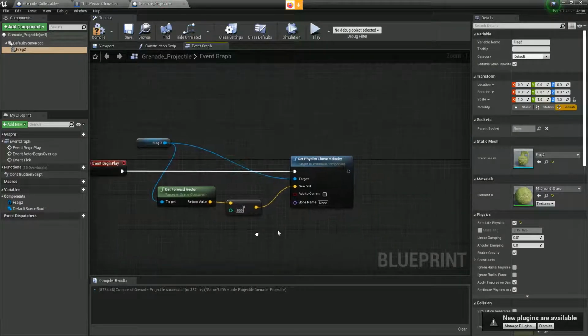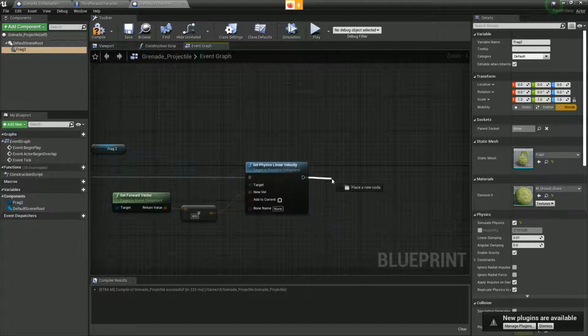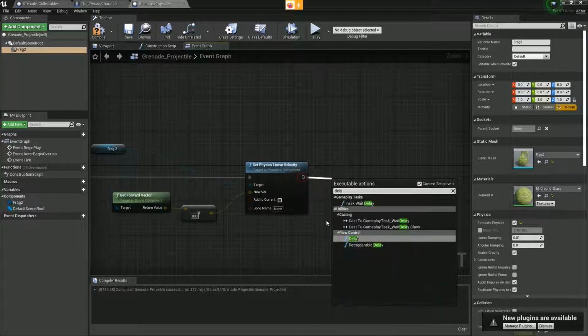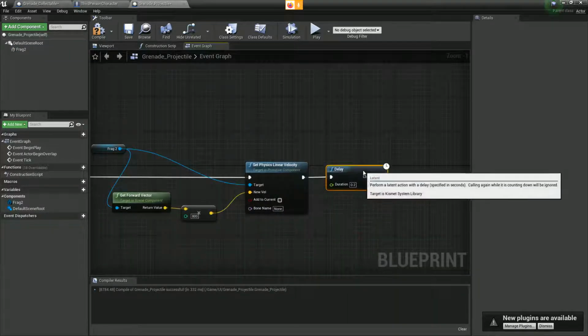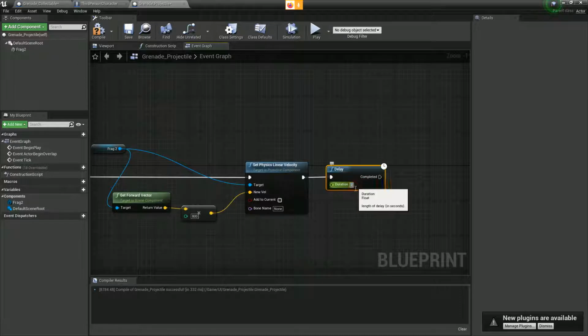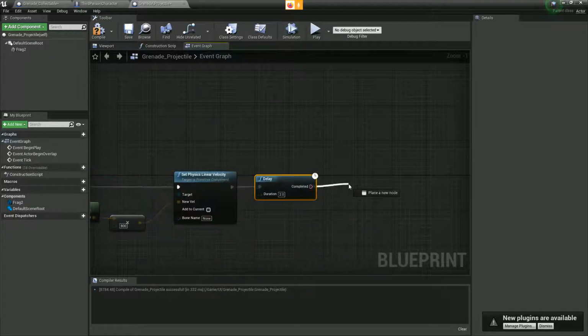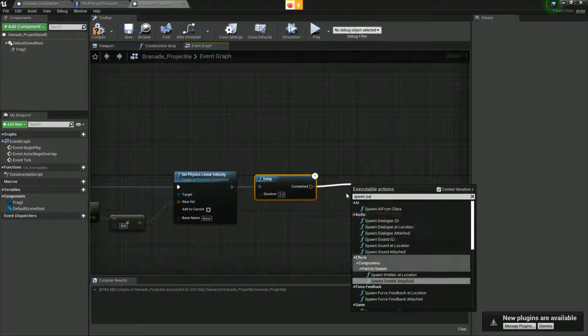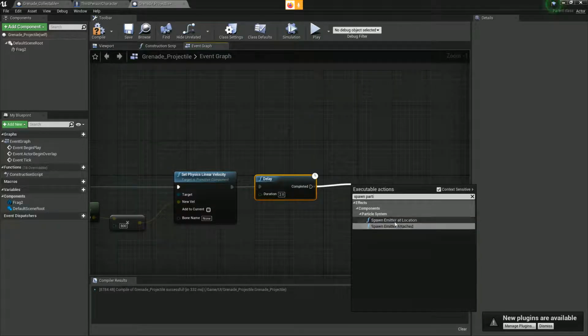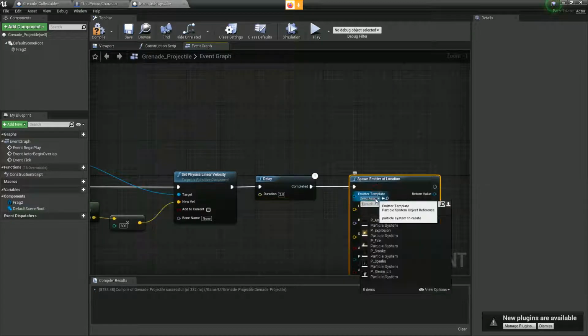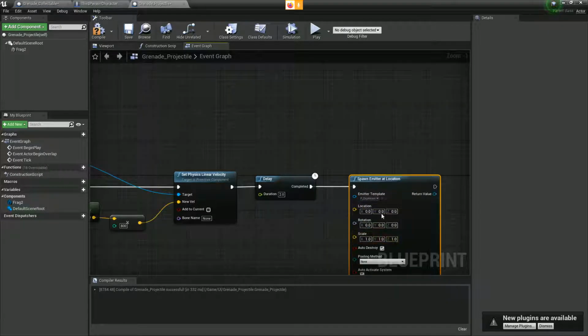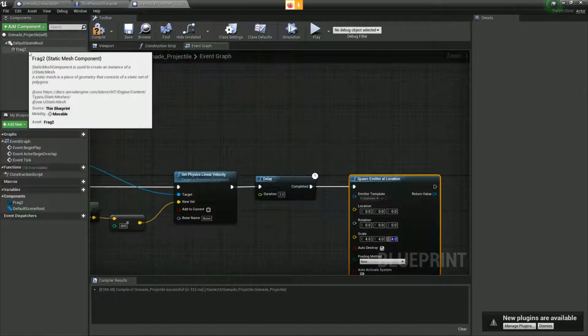See how that looks. We will do a delay of, let's say, 2 seconds, and then we will do a spawn particle at location. And I'm using the starter content explosion. We'll need a location. We're not too bothered about scale. I mean, we can increase our scale if we want to, 4, 4, 4, but rotation is going to be fine.